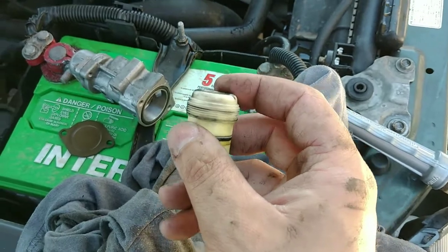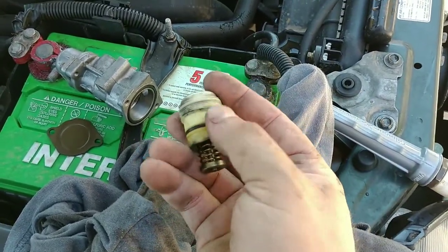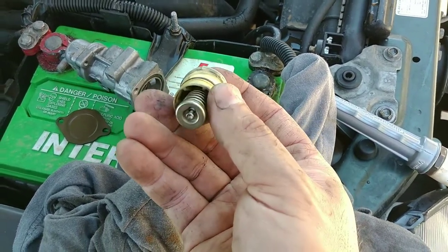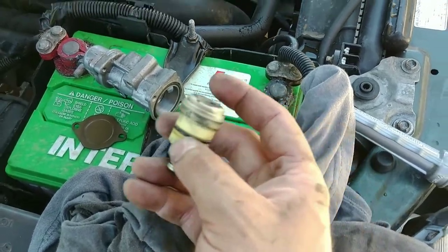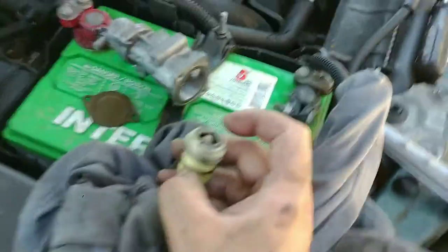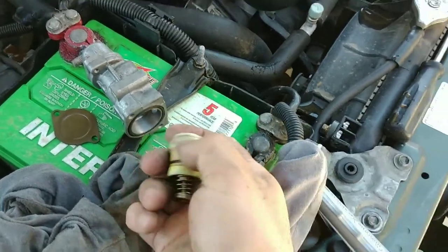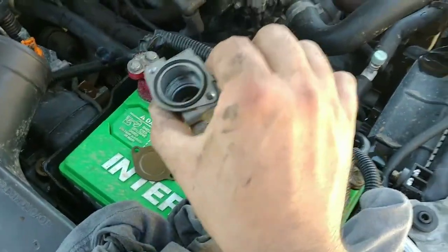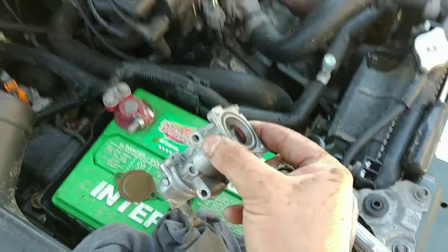Quick solution, according to the YouTube guy, is put a little bit of Loctite on there, tighten it down, and that'll keep this from needing to be replaced. But in a perfect world, you would replace every single thing you could. So what I would suggest is do what you want to do. Okay, so for my case, I'm going to take it and clean the junk out of it. I would say other words, but I want to keep it PG. Clean inside of there, maybe use some brake cleaner, clean everything out, and then I'll reassemble.